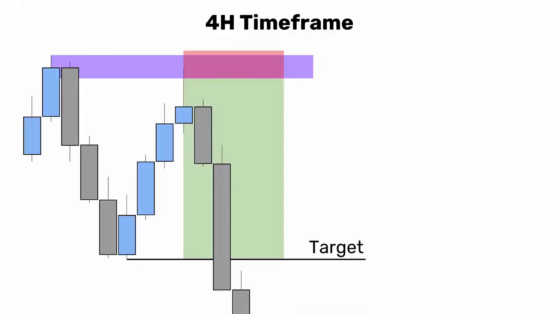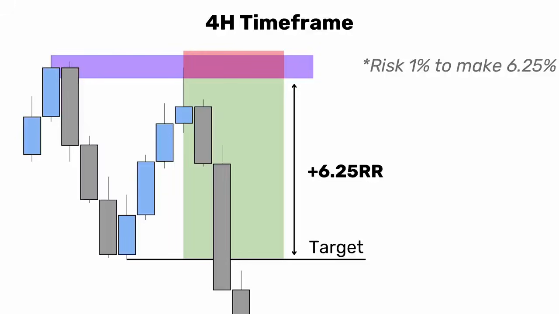Same exact trade, same exact target, same selling area, but because we refined, we turned that 1.9 risk reward trade into a 6.25 risk reward trade, which means you're risking 1% to make 6.25%. You're risking $1 to make $6.25 in return. So we're turning the same trades into massively profitable positions just by refining the zones, and we get that beautiful sniper entry. Let's go look at this on a real chart.